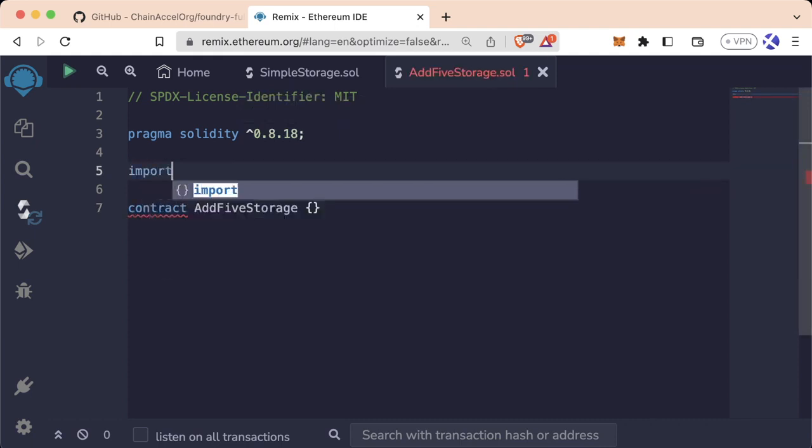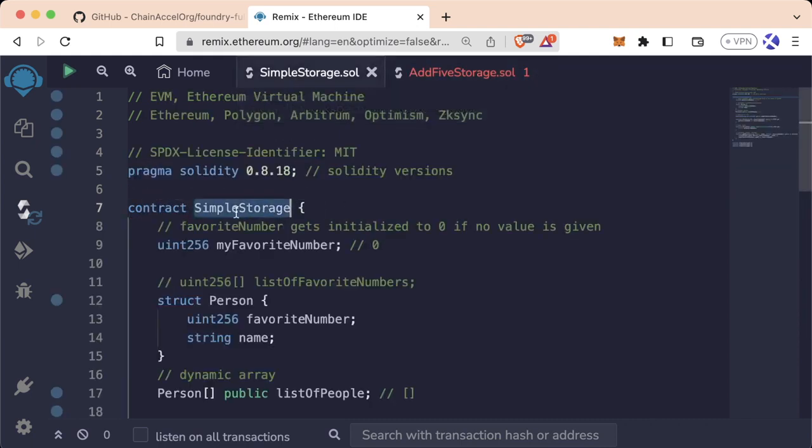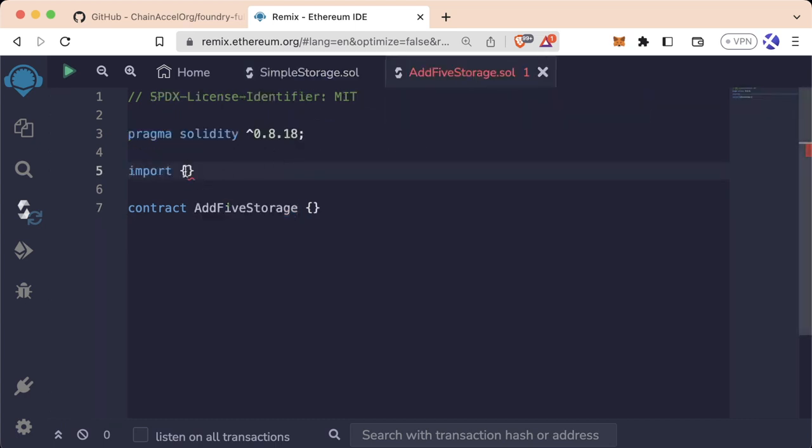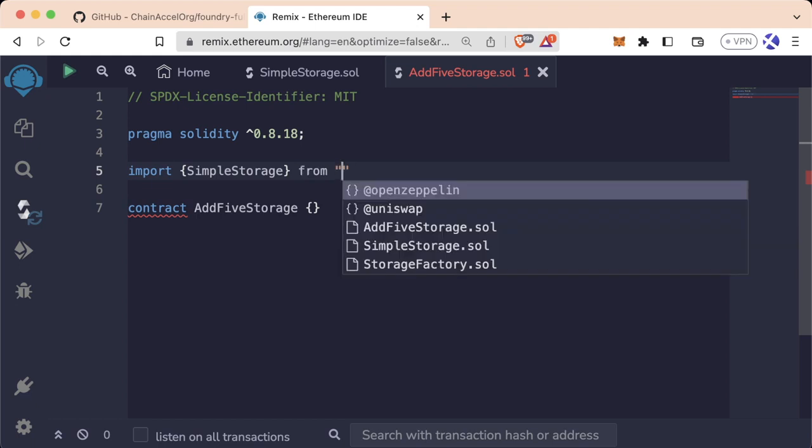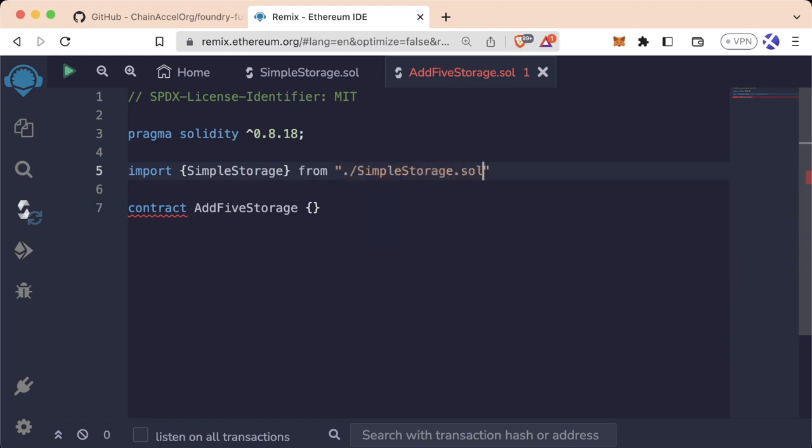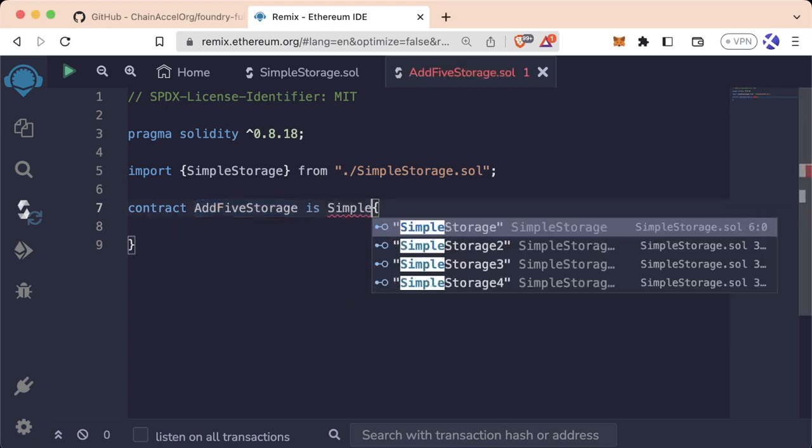So we're going to do import, and once again, the named imports because we're advanced Solidity engineers. So we're going to say import SimpleStorage, just the SimpleStorage contract from ./SimpleStorage.sol. Now, if this / is confusing to you, don't worry, we'll learn about directory structures later on in the course. And then we'll say our contract Add5Storage is SimpleStorage.